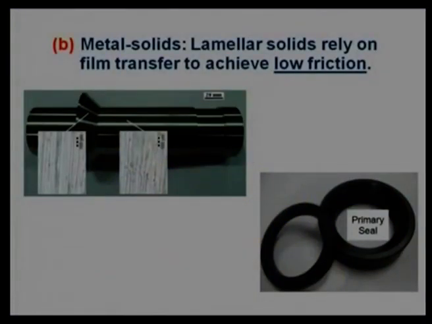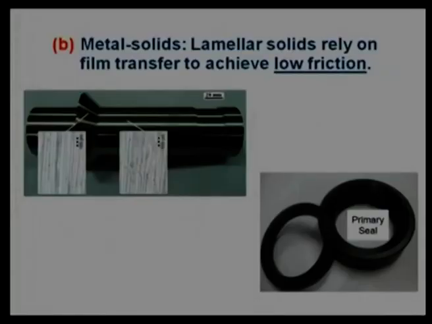The second category in solid lubricants is the metal solids. As described in the previous lecture, we emphasize the word solid because metal can also be used as a liquid lubricant at high temperature, but we are not mentioning those. In solid lubricants, we say metal solids. The basic mechanism behind solid lubricants, particularly metal related, is the transfer layer.